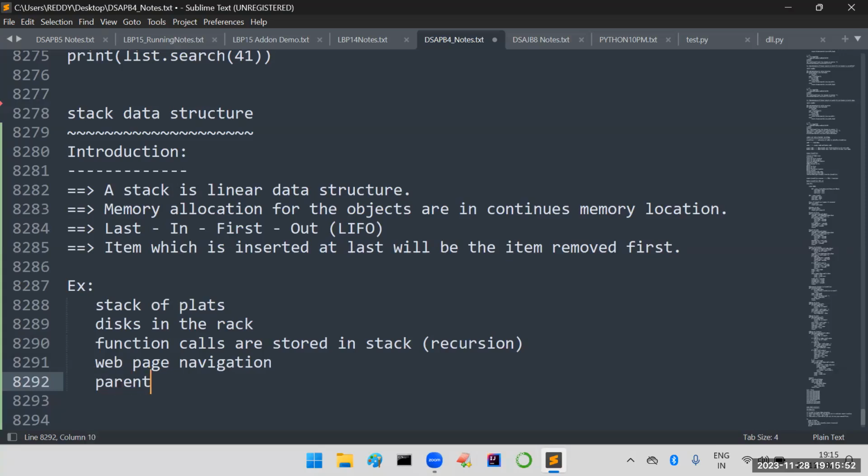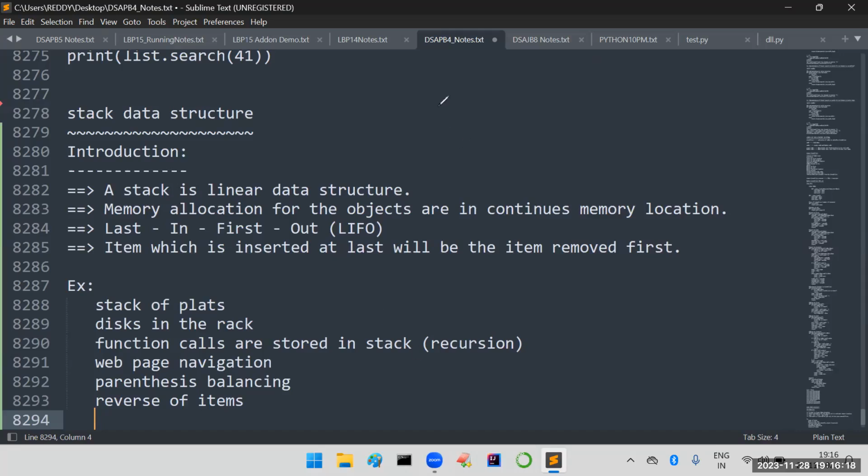Even in parenthesis balancing applications we are using this. If you want to reverse items, suppose I want to calculate the reverse of a number, a string, or a linked list, if you use a stack, definitely it is going to be helpful. I will show you one example.